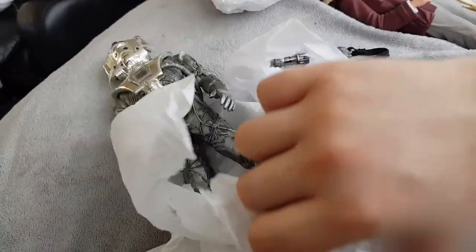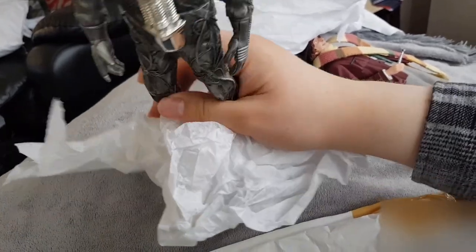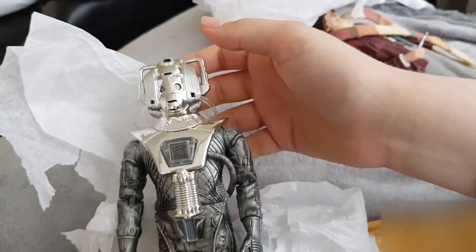Very nice. Nice actual fabric and that, so really nice paint job. Also, a bit of weight to it as well. Here it is. Stuck. There it is. Look how nice that is. It's very, very shiny.